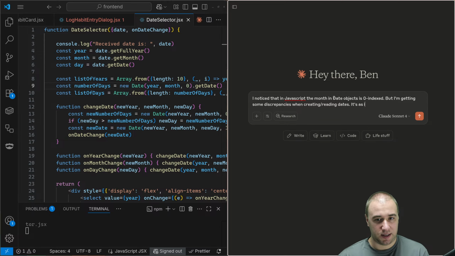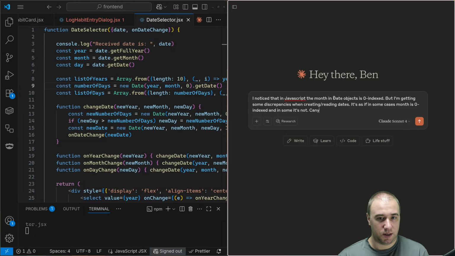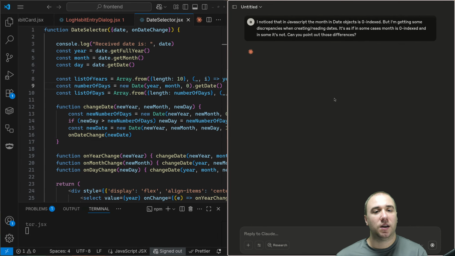It's as if in some cases month is 0 indexed, and in some it's not. Can you point out those differences? So let's see, maybe we'll learn something good.